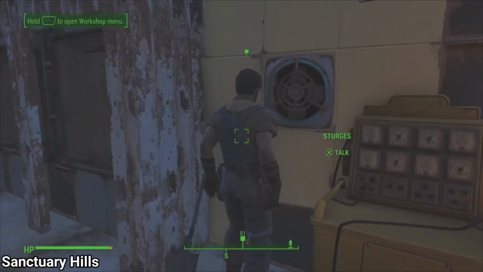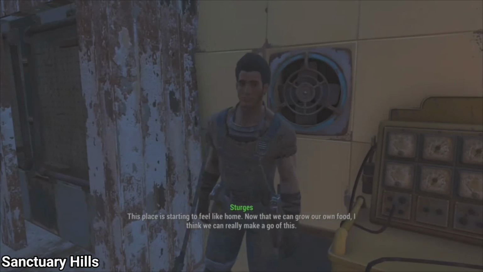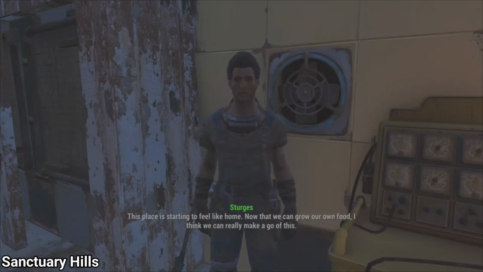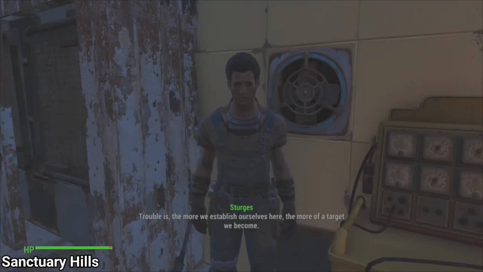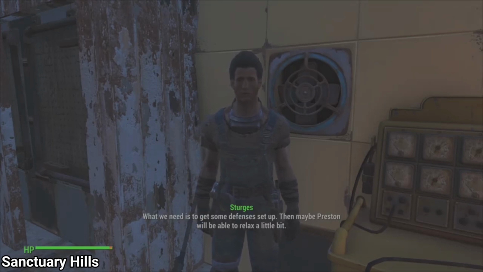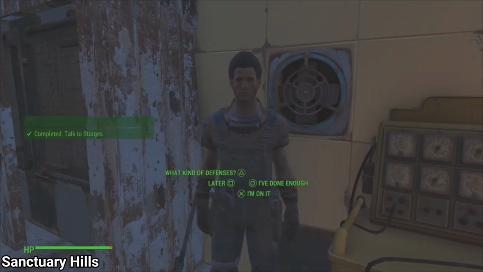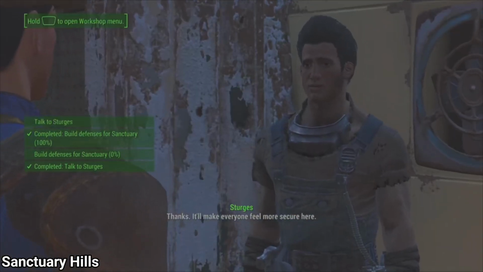Sturgis. Well, this place is starting to feel like home. Now that we can grow our own food, I think we can really make a go of this. Trouble is, the more we establish ourselves here, the more of a target we become. What we need is to get some defenses set up. Then maybe Preston will be able to relax a little bit. I'm on it. Thanks. It'll make everyone feel more secure here.